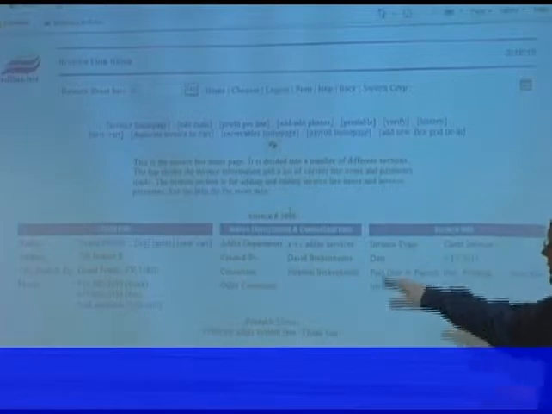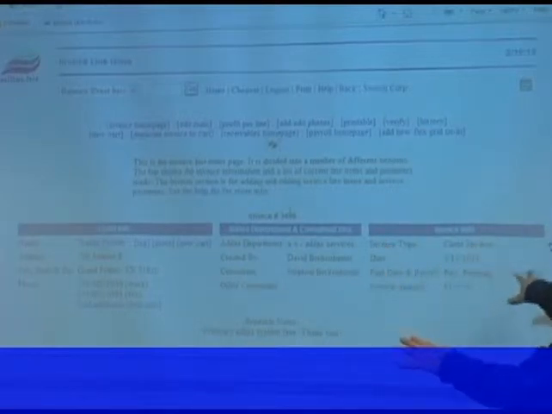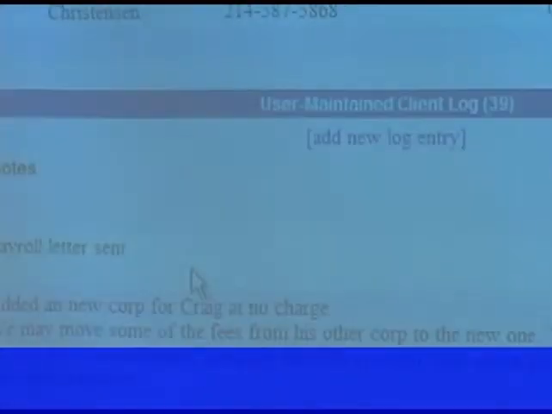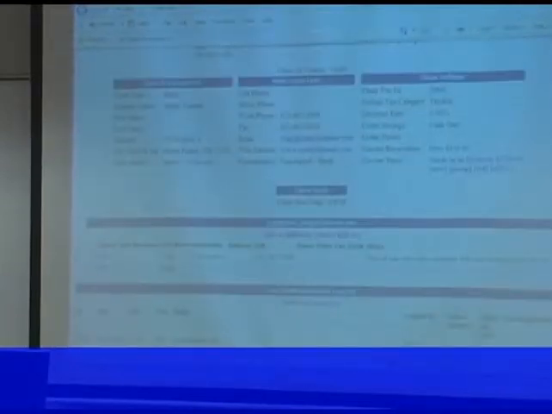Because I'm in edit mode, I have all of these little links that I can go to different places. So a log under Trinity Fastener, if I click on this, it would jump me right to the log notes that we have for Trinity Fastener. Here are some different notes that we've added to Trinity Fastener, different times we've helped them or different things that they've had, whatever. This is how I track my customers. This is how we do this type of stuff.